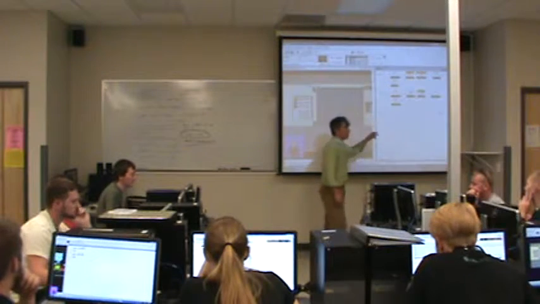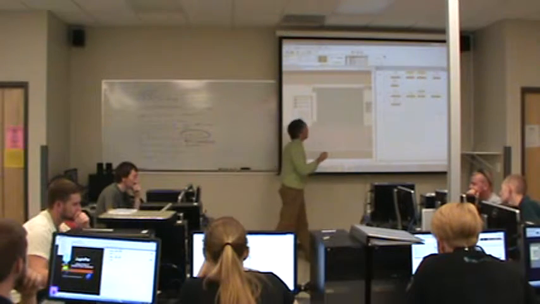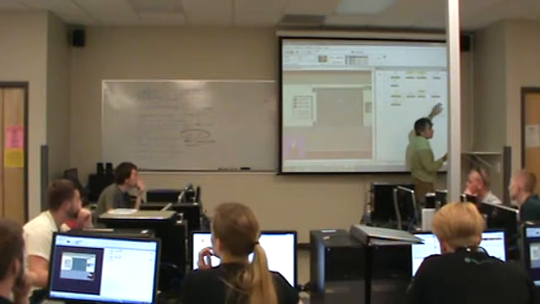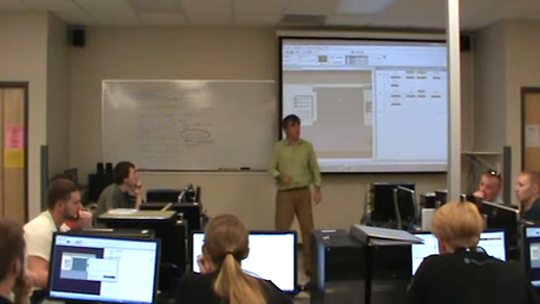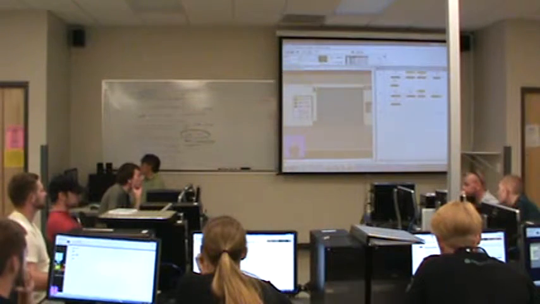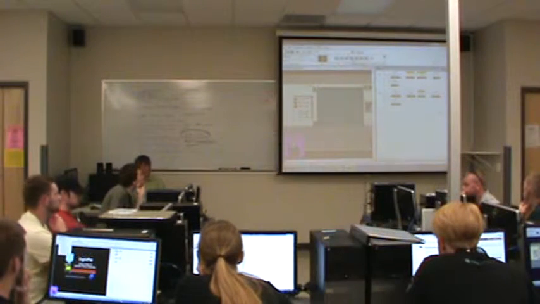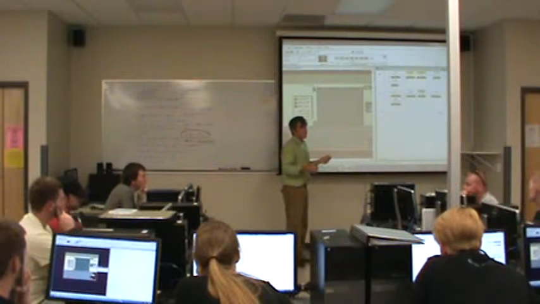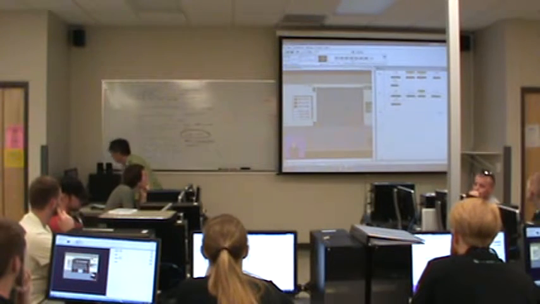So I'm going to add a set of contacts. Now, let me give you a hint. This stop button normally passes power. In other words, it's a normally closed switch. Do I want to add an open set of contacts or a closed set of contacts? Open. All right? Because the examine if open, let's see, let me go back. The examine if open contacts won't be made until whatever's connected to it doesn't pass power. But this will always pass power. So what I want instead is the examine if closed contacts.